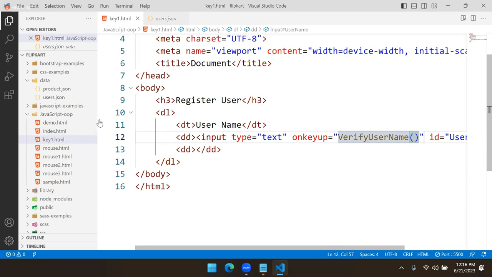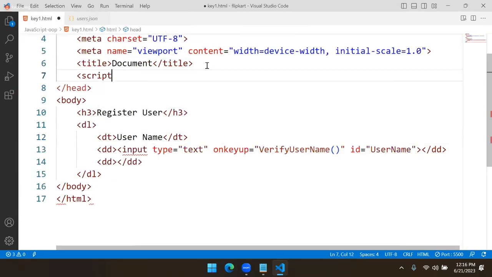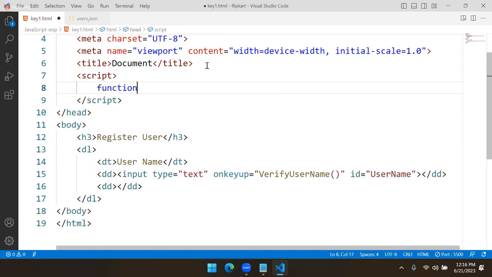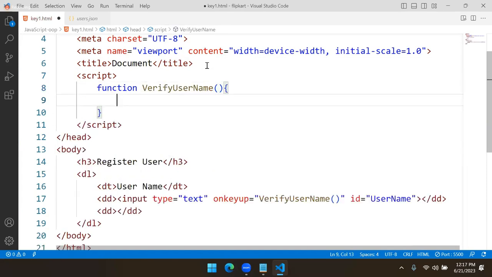So we will write a function. In the script, we define a function verifyUsername. Now in this verifyUsername function, whenever the user is typing some username, we will collect that username.